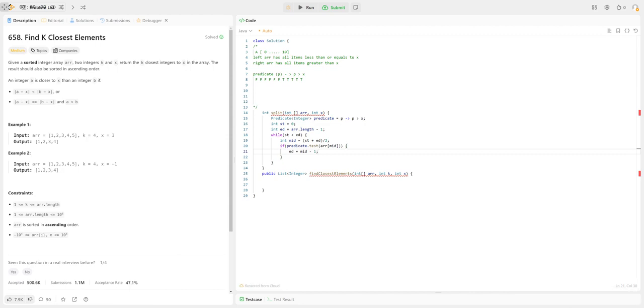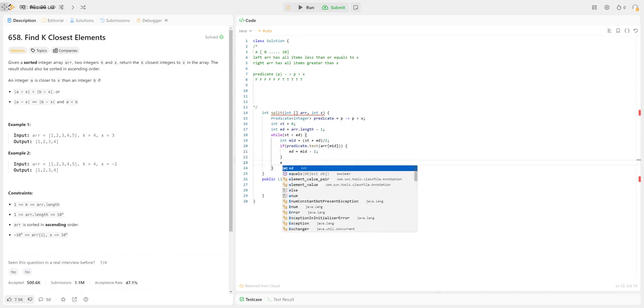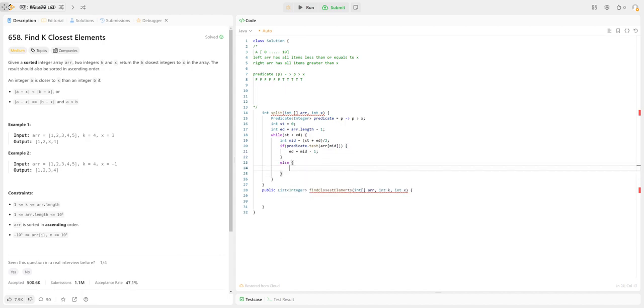Otherwise, if this predicate is holding false, then that can be one of our potential split points for this array.